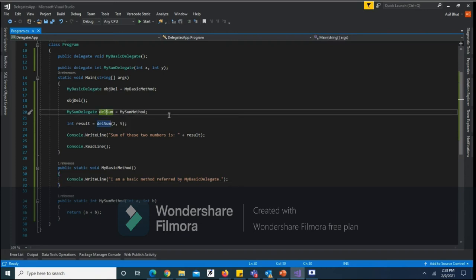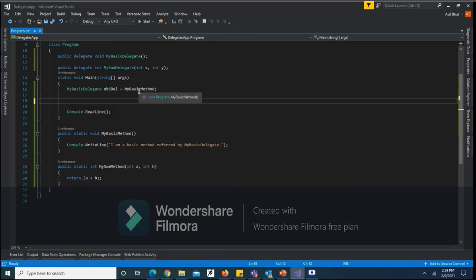However, there's another way to create delegates which refer to anonymous methods, so that we don't have to separately create methods which we can assign to our delegates. Let's see how. Let me change the same MyBasicDelegate instance, and let's first get rid of this code here. Instead of passing MyBasicMethod, let's say we don't have it here.